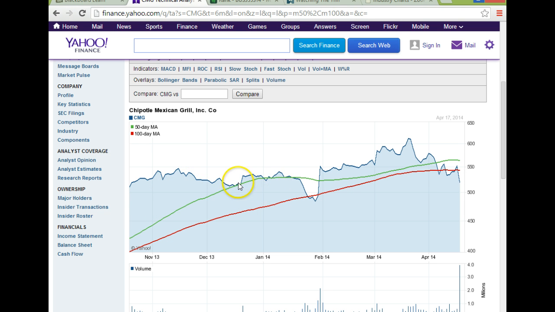And this is actually a head and shoulders here: shoulder, shoulder, head. And then it broke through the 50-day moving average, then broke through the 100-day moving average. So this would have been a time to sell, although it turned around and went right back above it. So that would have been another buy area. If you want to just work the 50-day, you could have sold it here and then repurchased it back here and protected yourself from this downside.